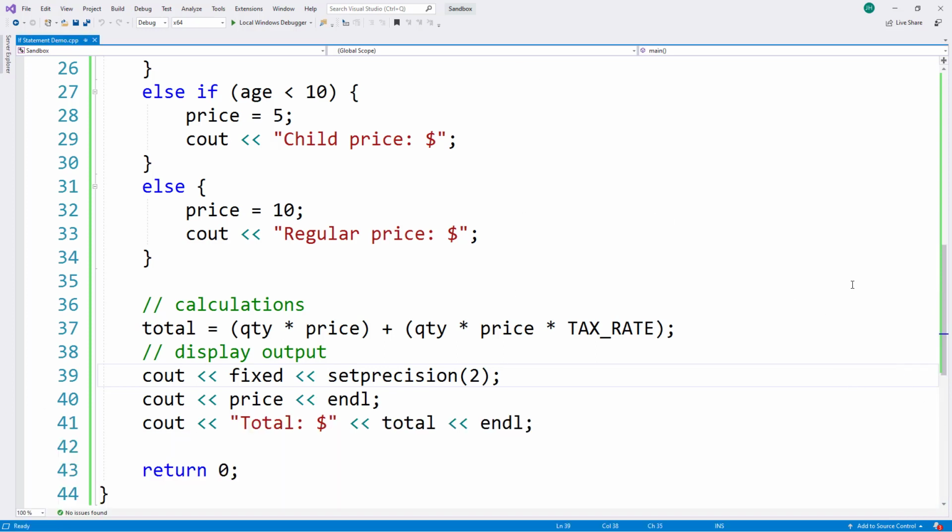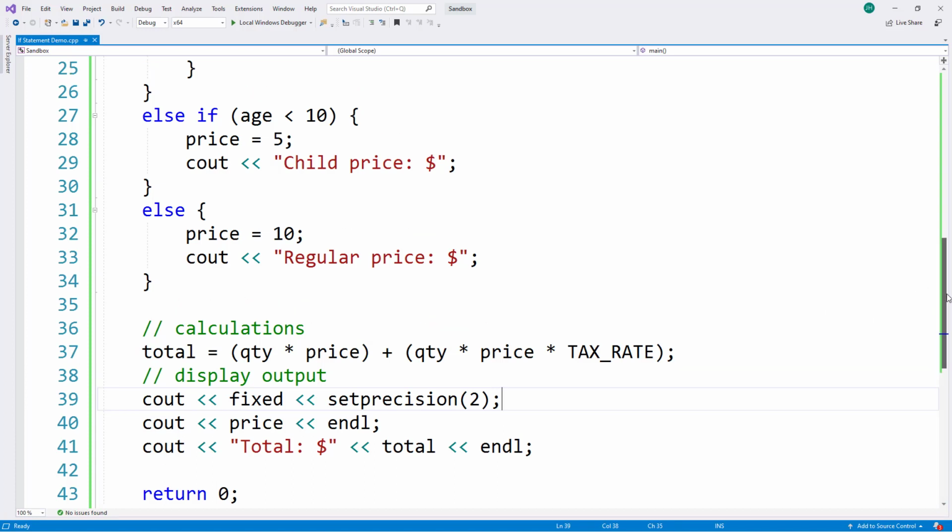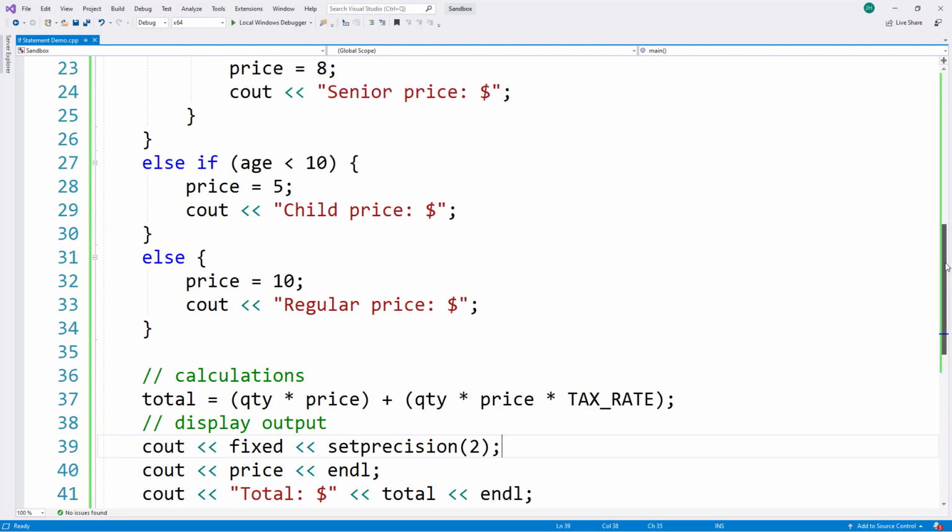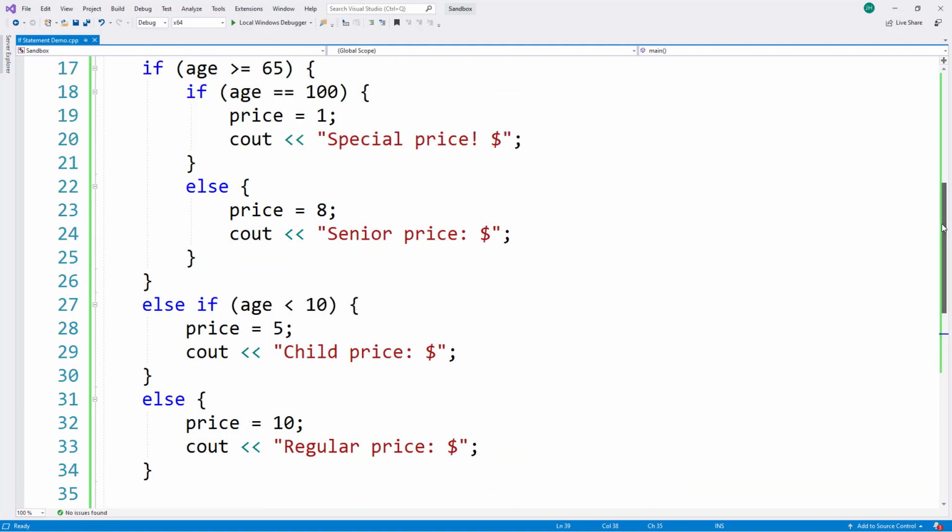Now, if we wanted to take this program up to a whole nother level, it would be nice to put this whole thing in a loop and then get different quantities of different price ranges and things like that. But since we haven't seen loops yet, we'll just leave it like this. But what we have added to our programs, instead of just going from top to bottom, line by line, now the program is going to branch to different locations based on a condition.